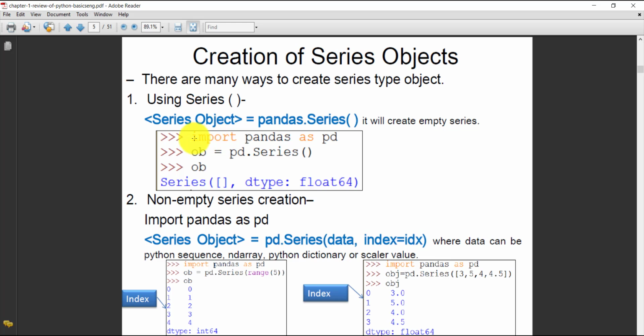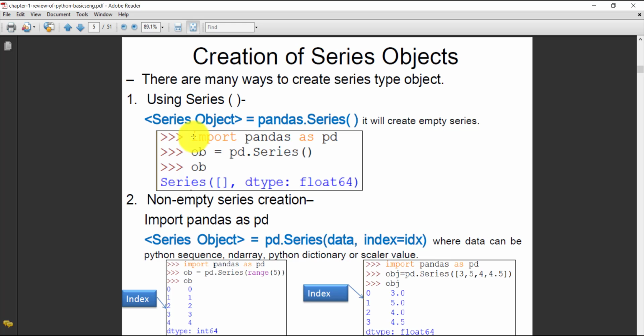So in practical, how can you create the Series? First you write import pandas as pd. This is the pandas object. pd denotes the pandas object. Clear? With the help of this object, we are able to access any method of Python pandas.